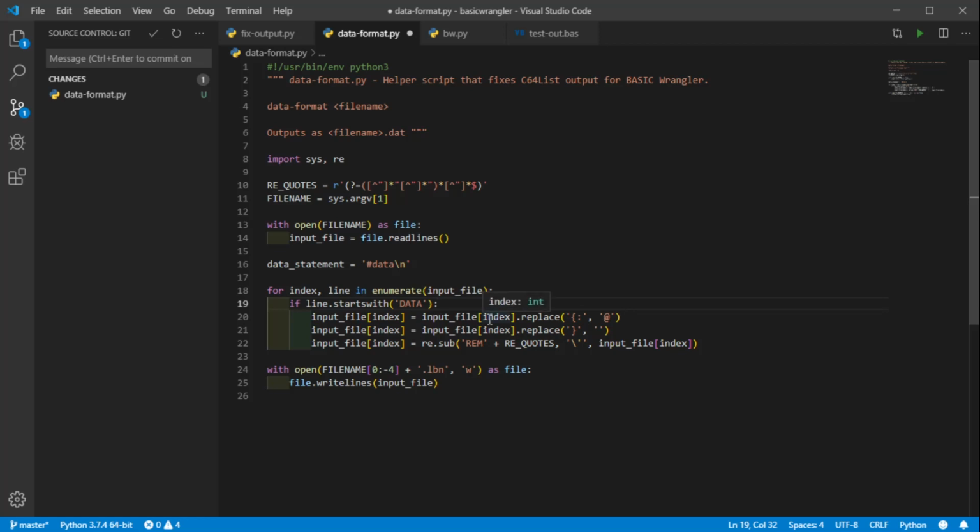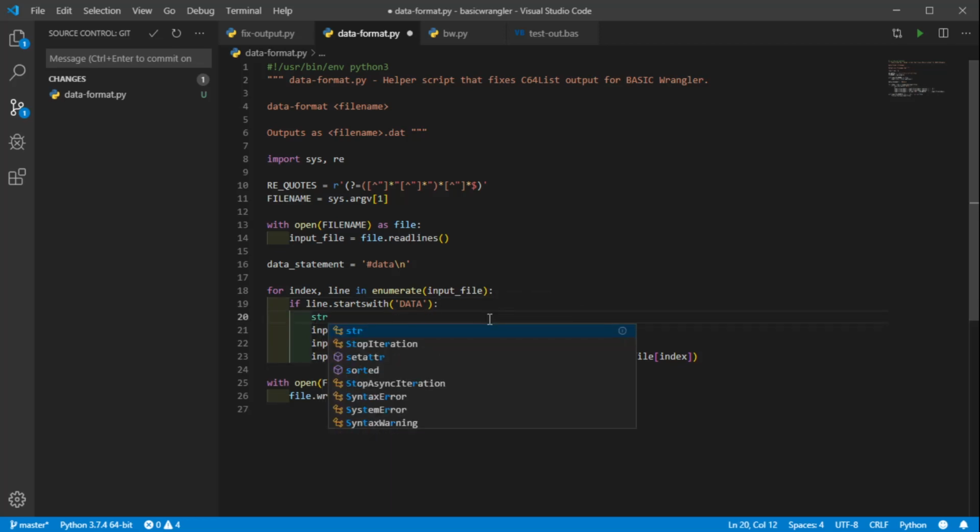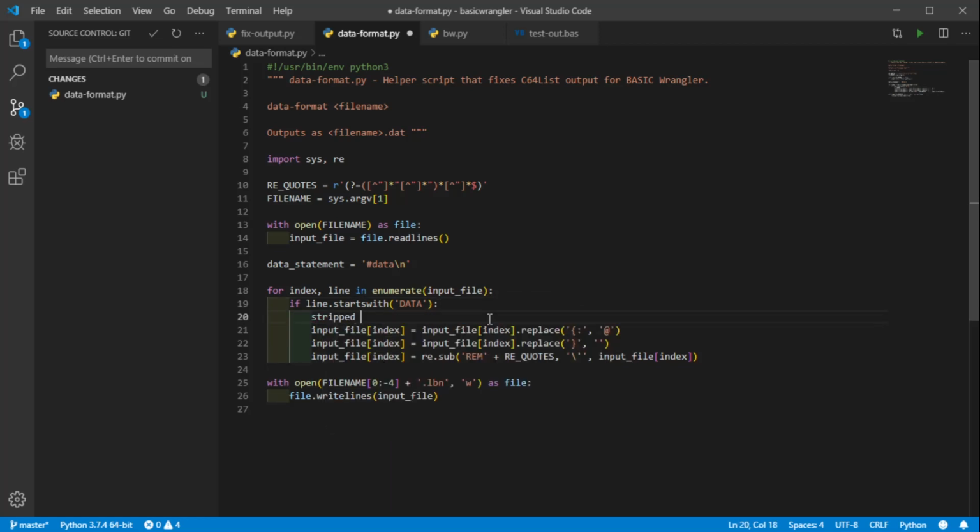So I'll say stripped equals line dot else strip data.